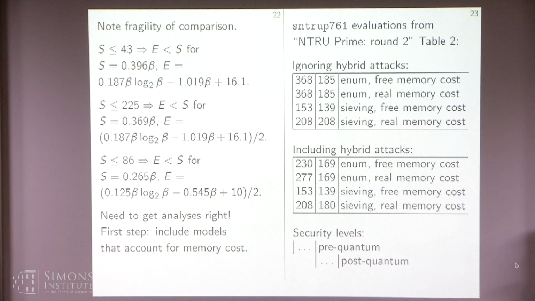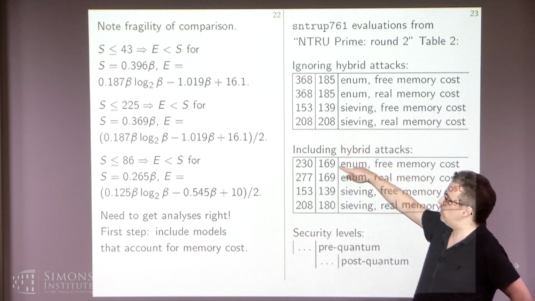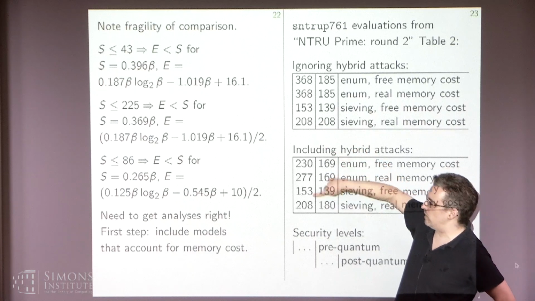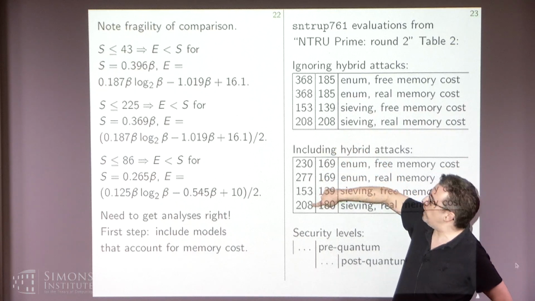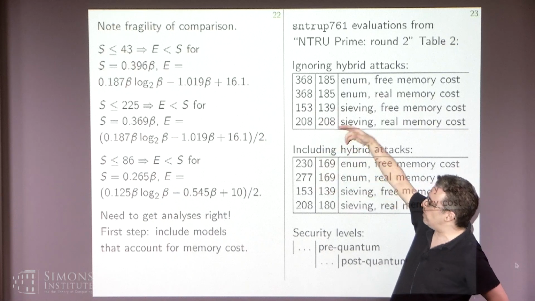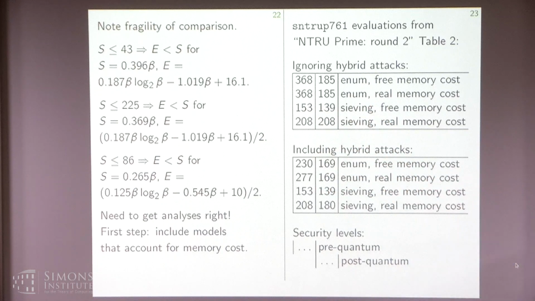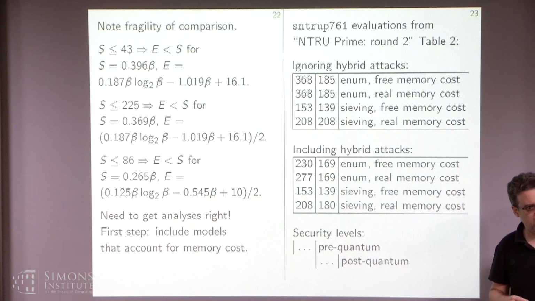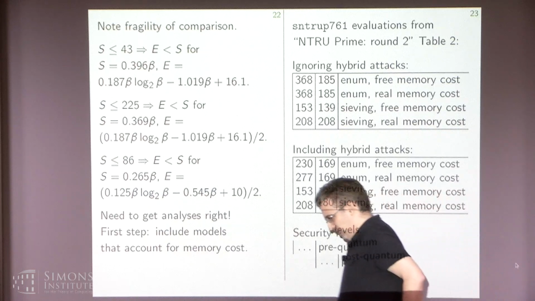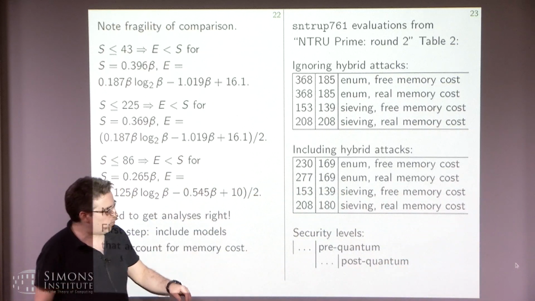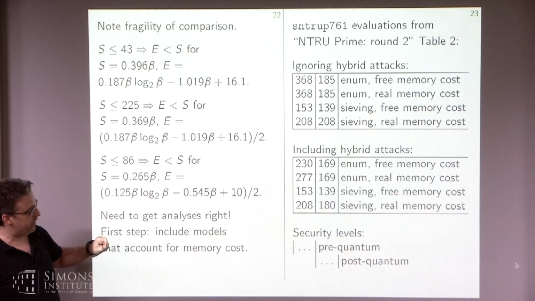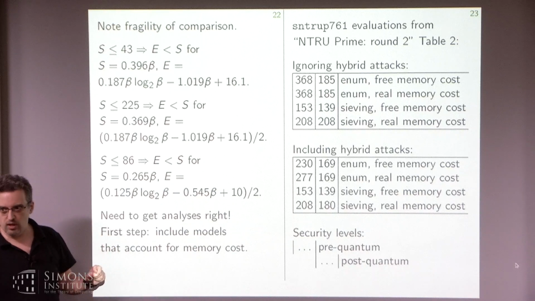So let's say we skip the slides, but let me just make one comment about it, which is that the lines where you see hybrid attacks apparently not making a difference, like 208 to 208 or 153 to 153. Sometimes they do make a difference. But I want you to remember this talk, formulating the theory that those are all calculation errors in the standard analysis. So even with our efforts to correct the various problems, it's only this year that I would say we've identified the error that led to that. And that's in our submission.